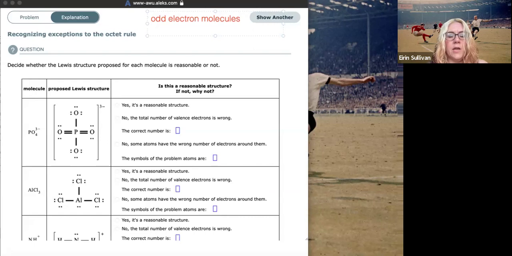The other exception to the octet rule is where you have an incomplete octet on your central atom. You might not realize this at first unless you literally have less than eight valence electrons in your total structure. But you might find that when you're trying to complete the octet of the central atom, and you've converted any lone pairs to bonding pairs that you're able to do so, and that central atom still doesn't have a complete octet, then you've run out of electrons. You can't just magic electrons from somewhere.